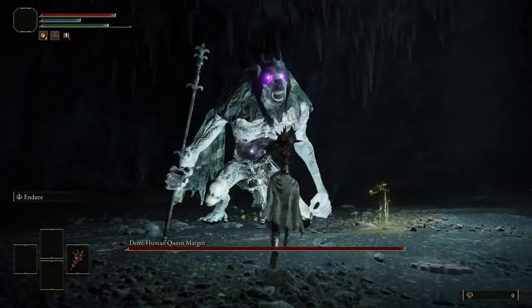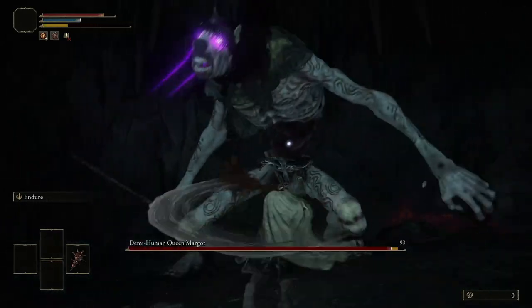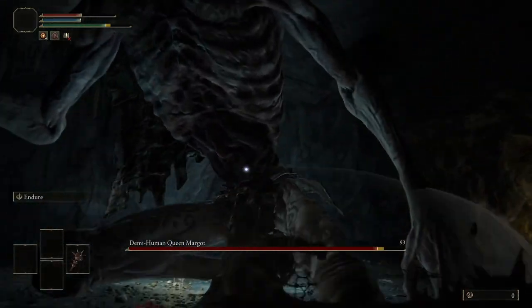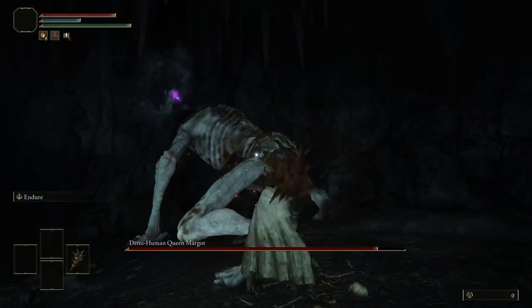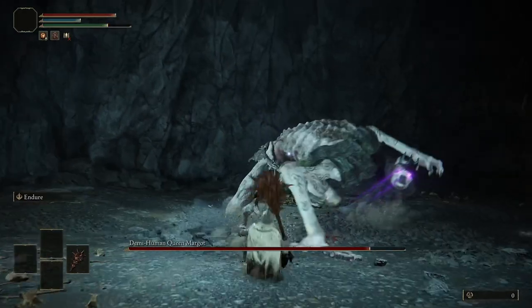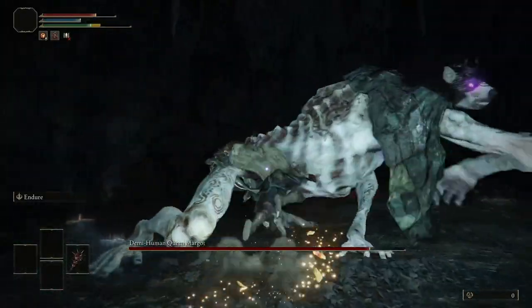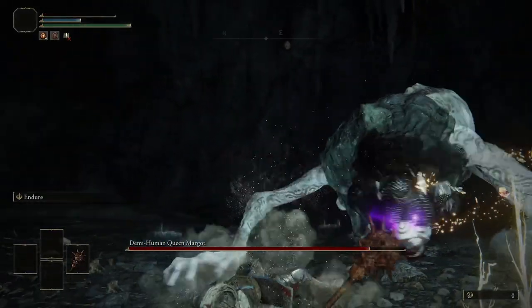Oh, my goodness. Alright, let's go again. Let's try this again and mark it. This is Margit. This is like the start of the game, gatekeeping the castle, right? You know what? There we go. Print that. Oh my god. No! Not dying. Back. Are you serious?